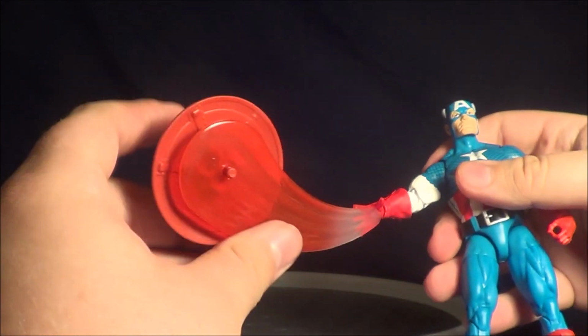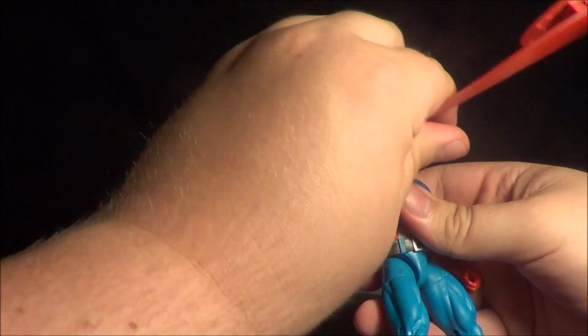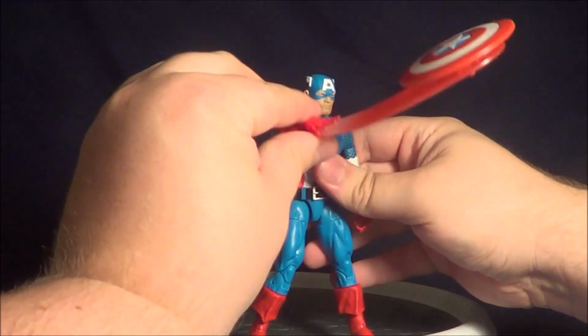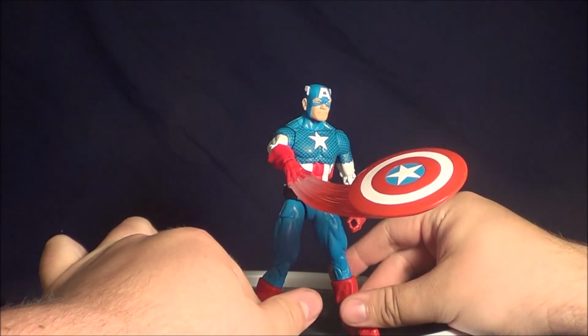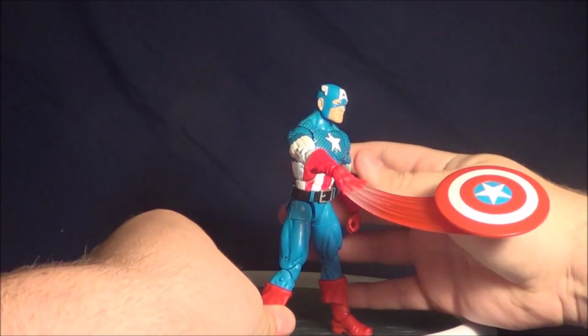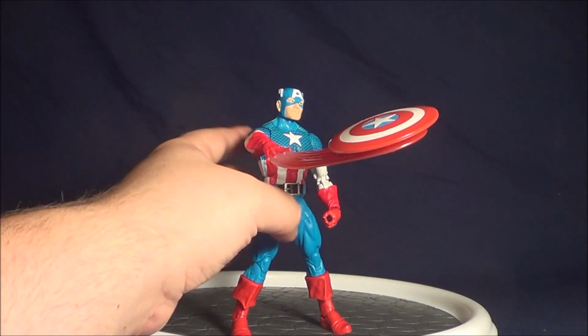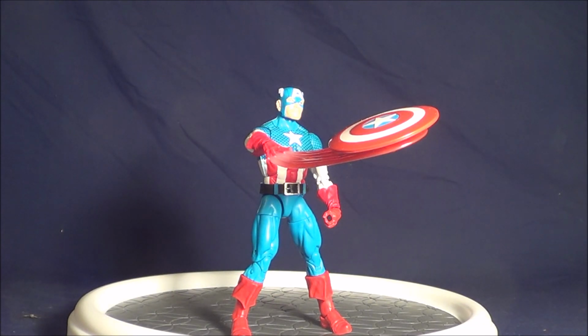And I kind of went back to Target a couple of times. I kept seeing this guy on the shelf, and I ended up buying him. And my intention was just to stick him on the shelf next to the retro Toy Biz stuff I had and leave him there. But after a while looking at him, I just couldn't help myself. I had to open this guy up to have him on display with the rest of my Captain America stuff.